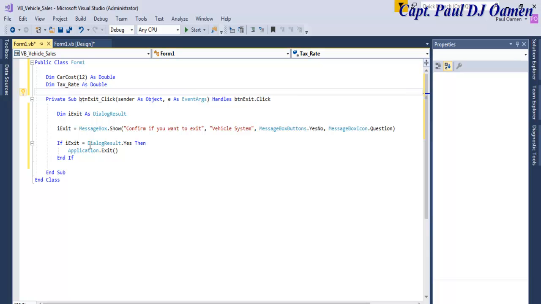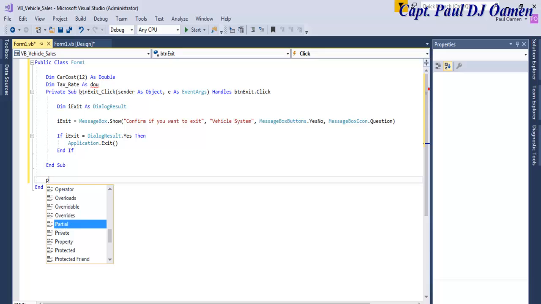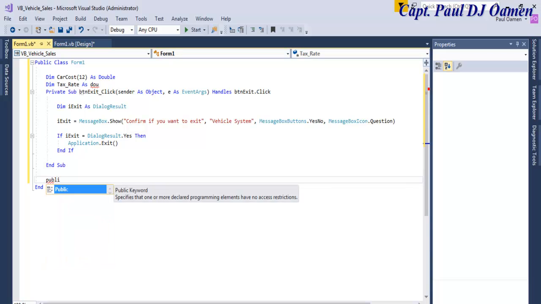Okay, this tax rate, I think maybe I should just put a function together for the tax rate right now. I think this one is missing. Undo that. Yeah, that's fine now. So let's put a function together for the tax rate. Let's say private or maybe public. Public function.